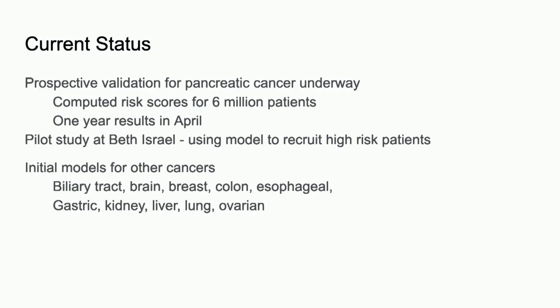Turns out that because we have an exceptional researcher, as you'll see, Kai Jia, working on this, we're in a position right now where we can type in a few numbers, hit return, and we get initial models for basically whatever cancer we want. We've got a bunch of initial models for all these other cancers, and the performance varies depending on the cancer. And what we anticipate is we'll go through and knock off these cancers one by one, see what the model looks like, and see what the best tiered approach is.